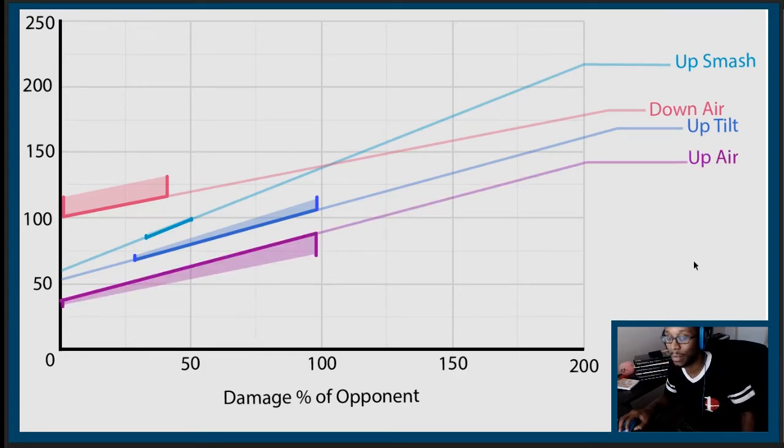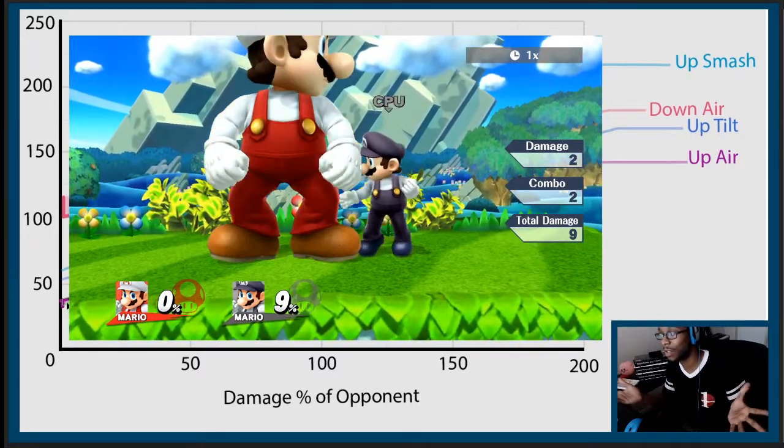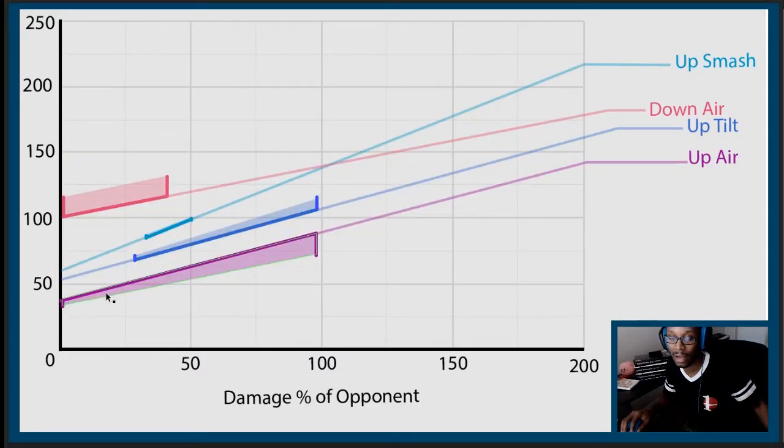I mean, let's just look at up air. If you do a landing up air in general, you have a very little window to combo into something else if you do it at 0%. So landing up air into jab is pretty much all you can do. But as the opponent gets more and more damage, you get more and more opportunities to combo into moves that have more setup. You need more travel time, moves that come out slower. And as you can see, the wedge is not as static, not as even and uniform as down air. It actually grows as the damage grows.